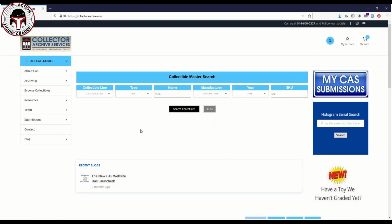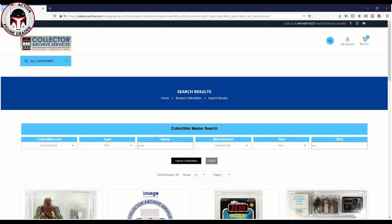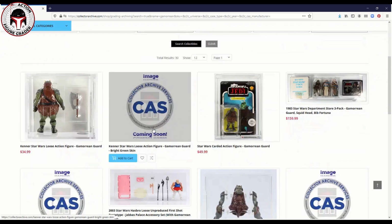So here we are back at collectorarchive.com and the main home screen. So we know that Collector Archive has probably graded a Lily Letty Gamorrean Guard. It's a fairly common item. So let's find it. And so if we go to the name search function and type in Gamorrean and then hit search, let's see what popped up. All kinds of interesting Gamorrean Guard items.